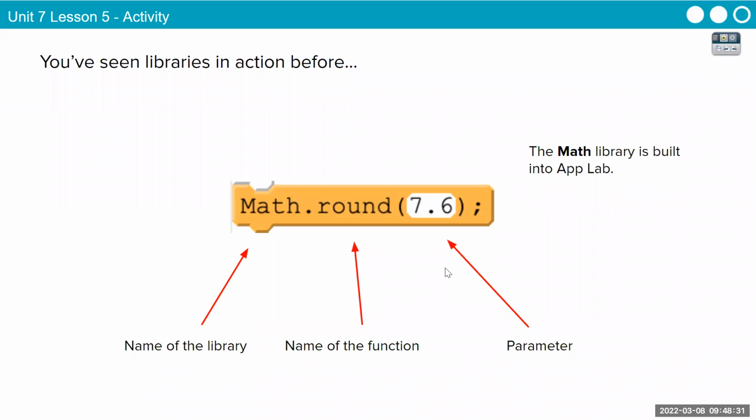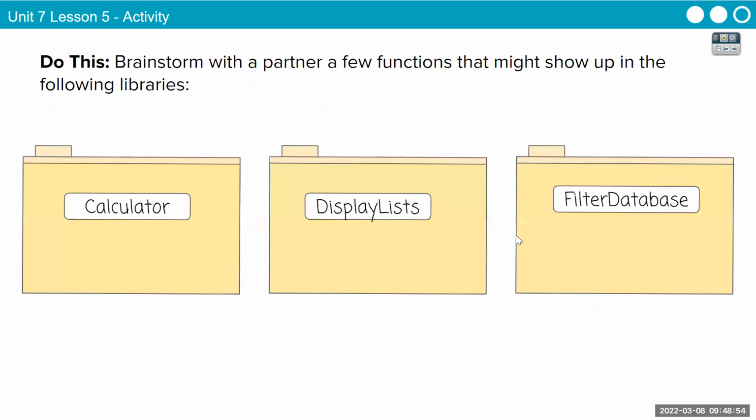Like I said before, you've already been using library calls like any of the math dot whatever, in this case math dot round. It's a built-in library in AppLab, and it uses the same dotted hierarchy method of naming things that you will see later.